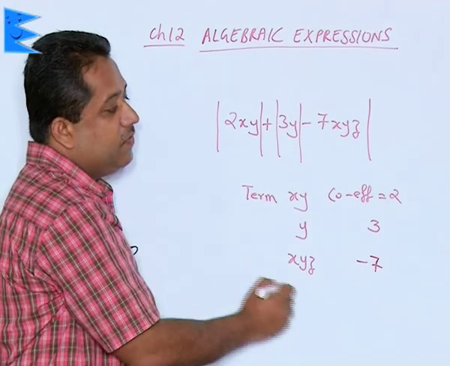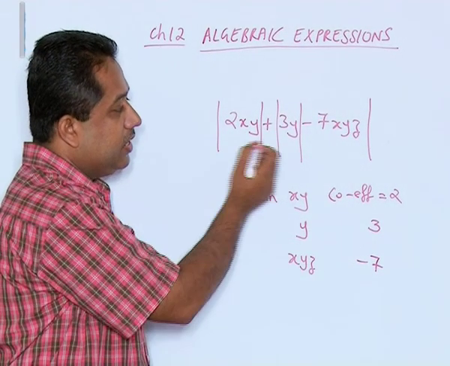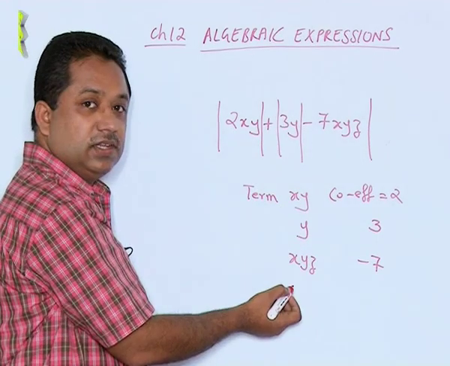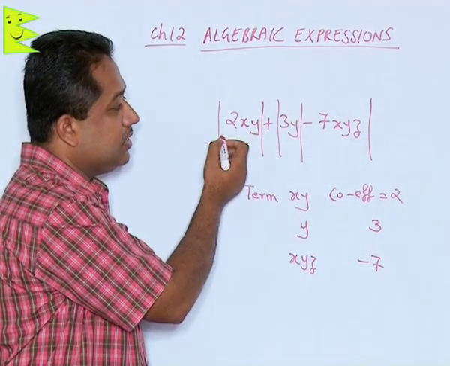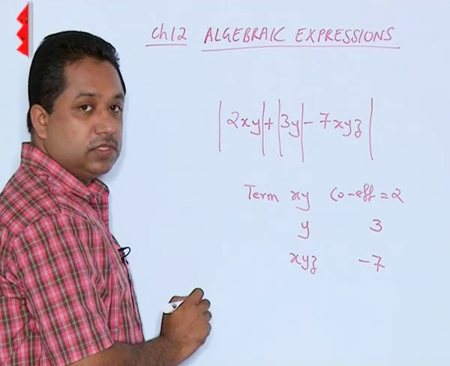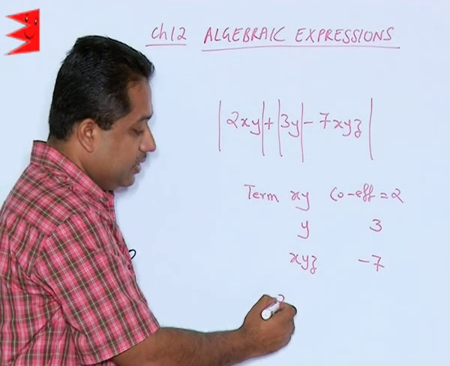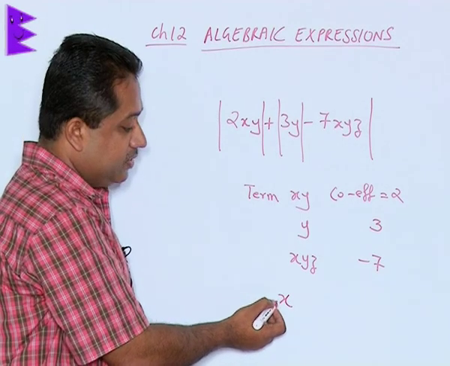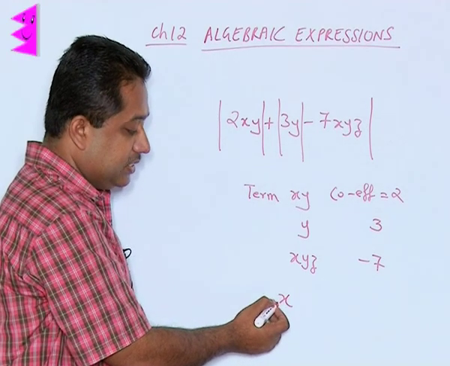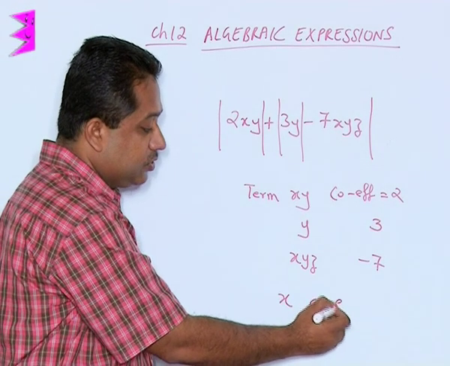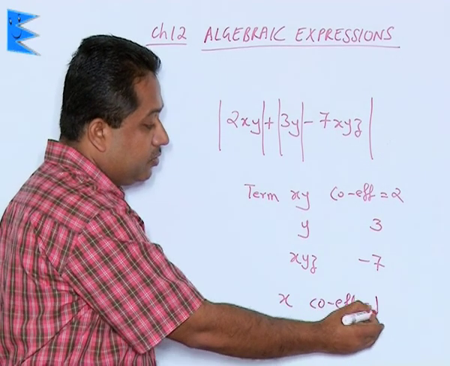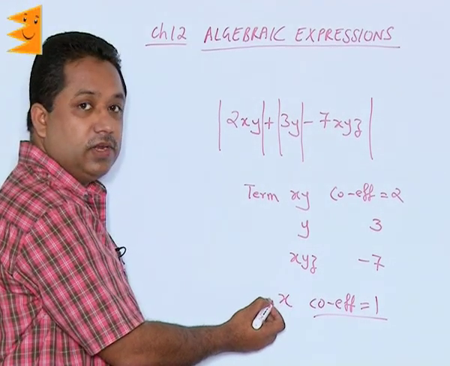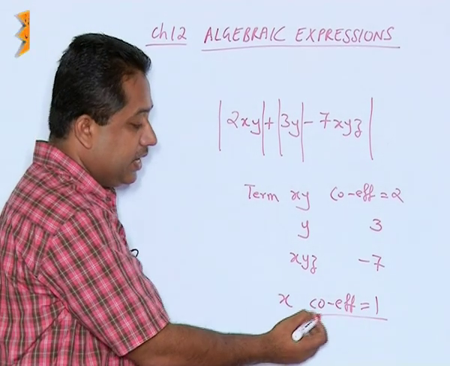So, here we can be asked to identify the terms and the coefficients. The terms are the variables and the coefficients are the numbers written along with these variables. So, if you are having simply x and no number is written in front of it, it simply means that the term is x and the coefficient of such a term is going to be 1. So, you will have to take note that if there is no number in front of a variable, that coefficient will be taken as 1.